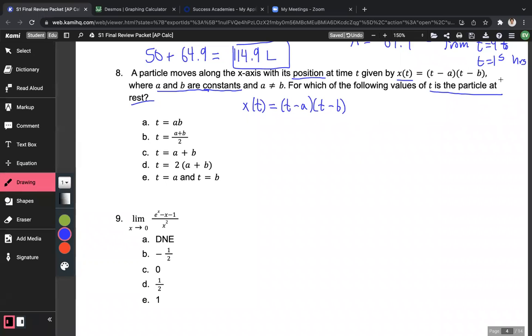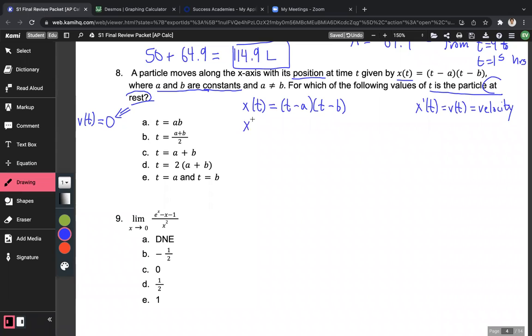I would want to see this notation, this little annotation on everybody's paper. At rest. At rest means that my velocity is going to equal 0, right? If my position is given by my x of t, and I want to know, okay, I've got this particle in motion. When is it at rest? At rest just means its velocity is equal to 0. We've all studied up on particle motion, and we know that the derivative of our position function, if x of t equals position, the derivative is going to equal velocity. Right? The derivative of position gives us velocity, and that's what we're going to have to find next.